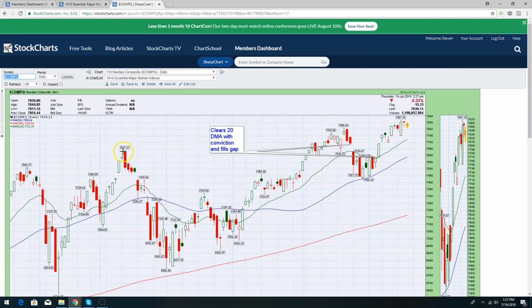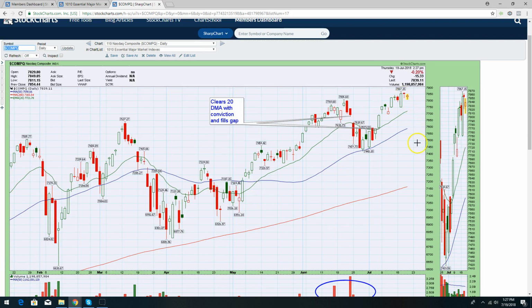Looking at the NASDAQ, it broke an all-time high right here. And Tuesday was interesting because it just finished way lower. I thought it was just going to crack. It was going to come down here, and it did not. It found support right at that 77.50 area, finished at an all-time high, and continues to ease a little bit. So could this pick up some steam to the downside? Yes. Is there a trend line right here that comes up to probably the 7,600 area? Yes, that's about 2-3% away.